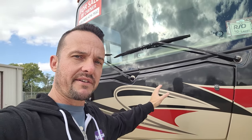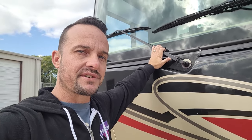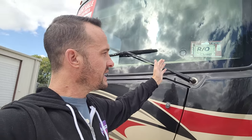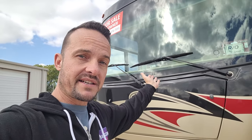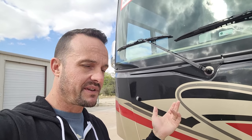The only problems I've had up front here are the windshield wipers, and that's very common on the Outlaws and other Thor vehicles. What happens is the wipers get stuck up in the toggled-up position. We actually welded a reinforcement plate on the wiper arm bracket and reinforced it with more hardware. I usually run it without the passenger side arm on it — just the one blade really reduces the weight, stress, and wind resistance on the linkage, and it helps it work a lot better. Many other Thor owners do the same.